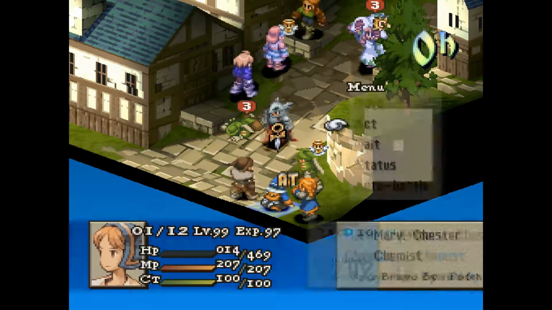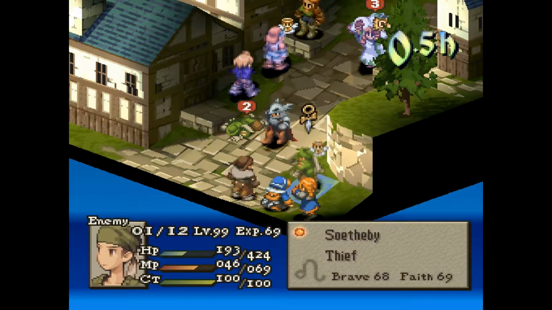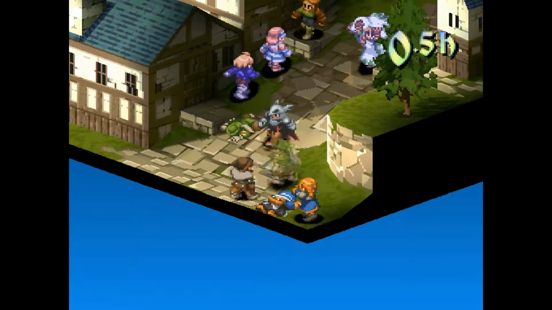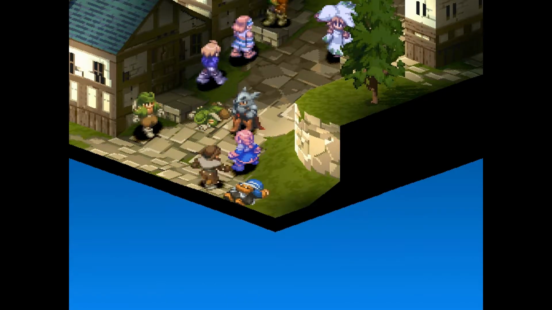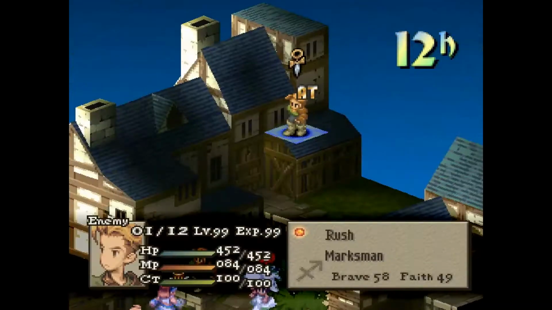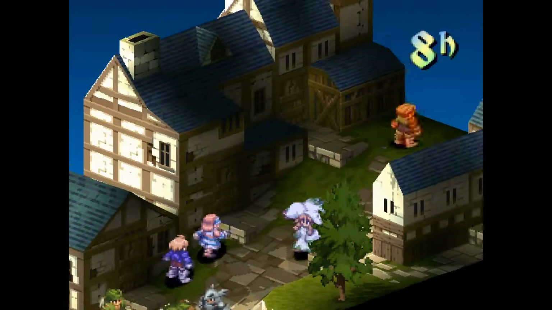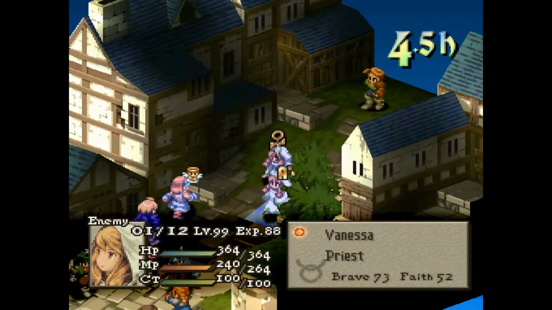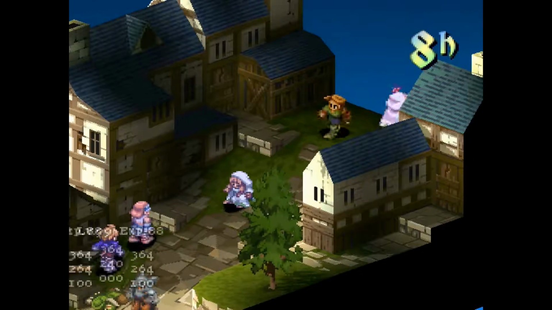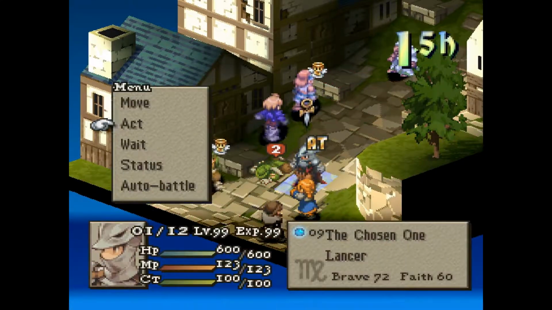Okay, here's Soothby. He's gonna get a turn regardless. I think I'll try and hit him. That means my Lancer should be able to kill him next turn. And my Chemist is just gonna get revived straight up. Well, Thief moved anyway. Okay, maybe she's not gonna get revived straight up. Interesting. Still not enough to kill. So 60% chance, shit.